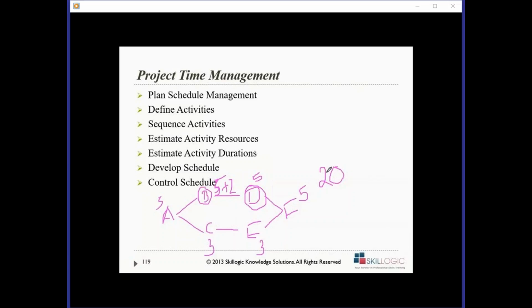What is the buffer based on? It is based on my risk analysis. So I would know, on all the activities, what the risk is. Maybe on one of the activities, the risk is that I would be losing my resource. If the resource leaves, then my project would get delayed by 2 days. If my critical resource leaves or has to work on something else, whatever the risk is. Now, based on all that risk analysis, I need to keep a buffer.